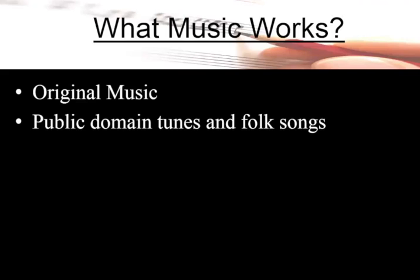What music works? You can write your own songs. I know that our physics chanteuse, Linda Williams, does that, and it's incredible. I've only written one original tune, which was Ode to a Black Hole, which after singing it, you know, though you're just a big black hole in the fabric of space and time, and people say you got a dark side, but who doesn't? That's not a crime. So you can see where we're going here. I should use somebody else's music. I'm not much of a tune maker, but I'm a darn good lyricist, and I've been having a lot of fun taking familiar tunes and just modifying them to my own methods and means.